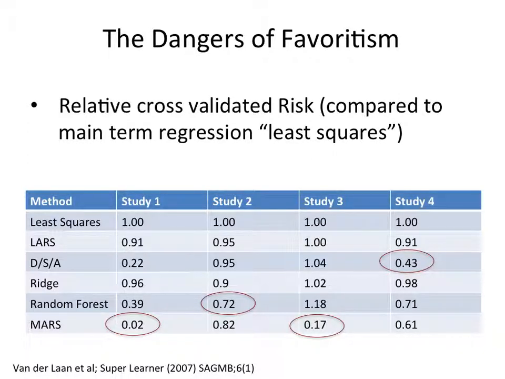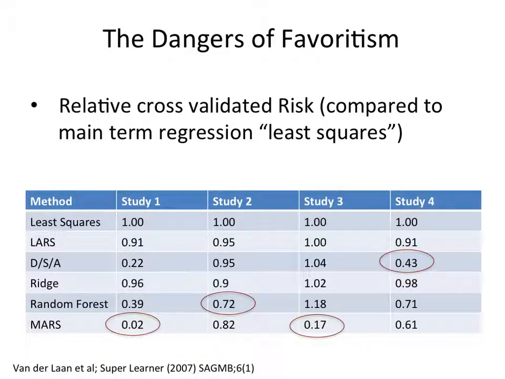So what's nice about these things is you don't have to simulate necessarily from highly simplified situations. You can just use the data that you get and try the different algorithms and get their cross-validated risk. And here's an example of the relative mean cross-validated risk, as we talked about getting for these different kinds of algorithms, least squares versus these ones.